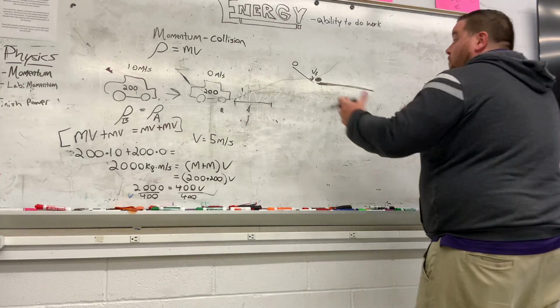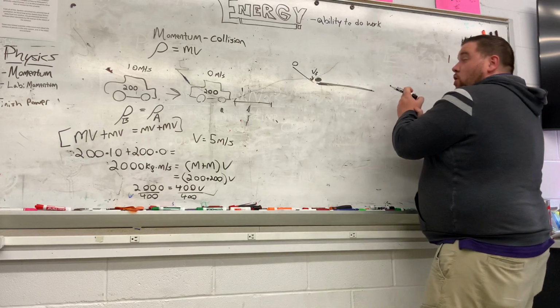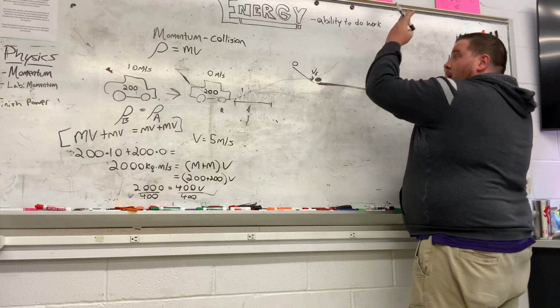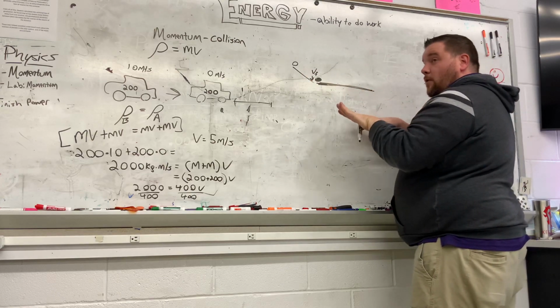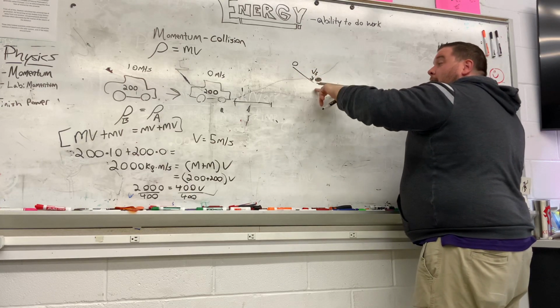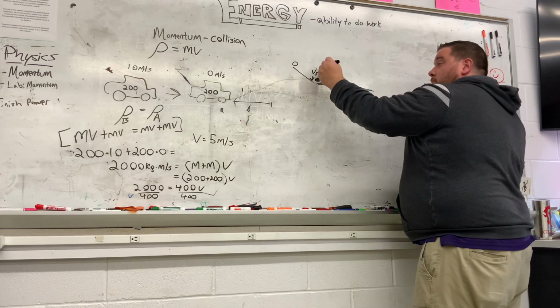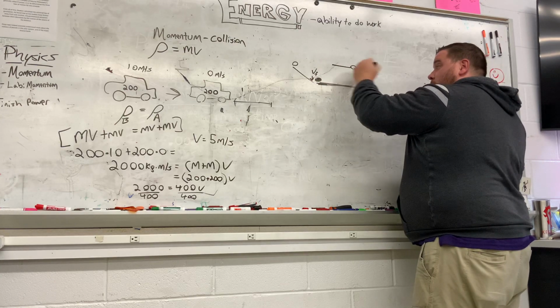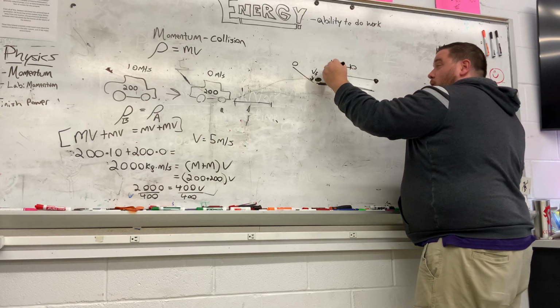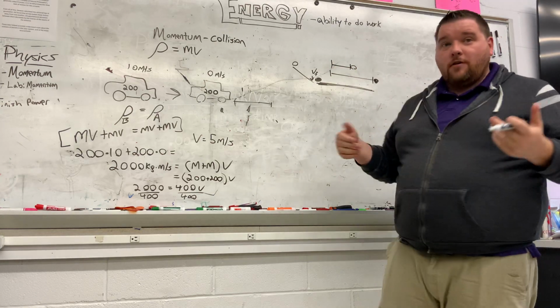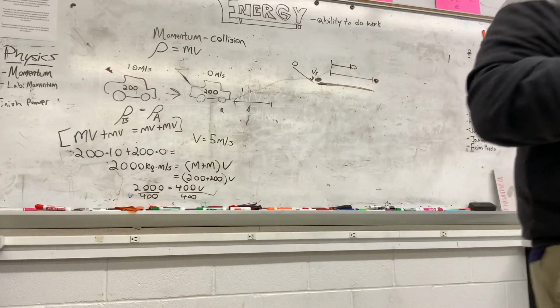Cool. They're then going to collide. You want this to be in a straight line. You don't want them bouncing or going sideways, so maybe you lay down some track or meter sticks or whatever to keep them going in a straight line. After they collide, you need to measure, the white ball is going to go somewhere, the black ball is going to go somewhere. You need to measure both of those distances. It's pretty easy. They're going to stop moving. How far away did they roll?